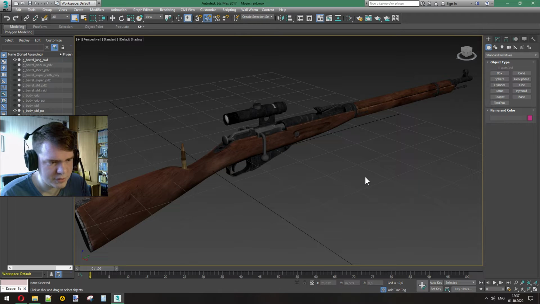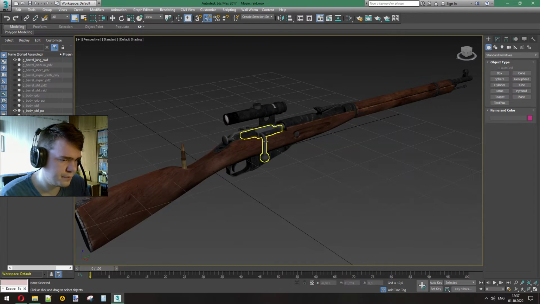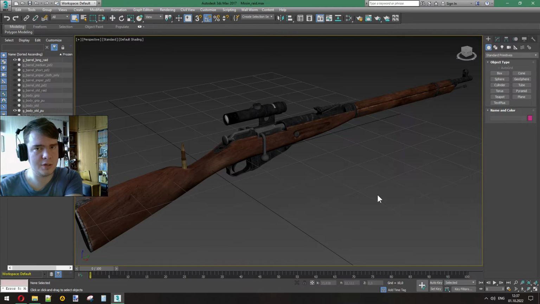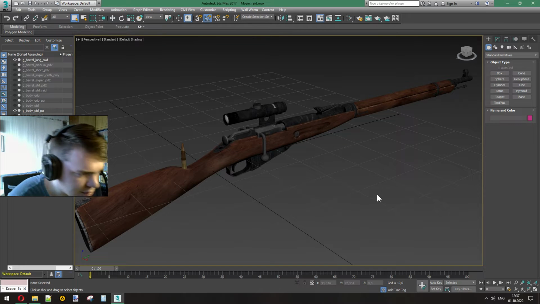So yeah, I'm basically going to make a regular Mosin, not a sniper version, for the pump shotgun, which reloads individual rounds by basically chopping the animation in several pieces.